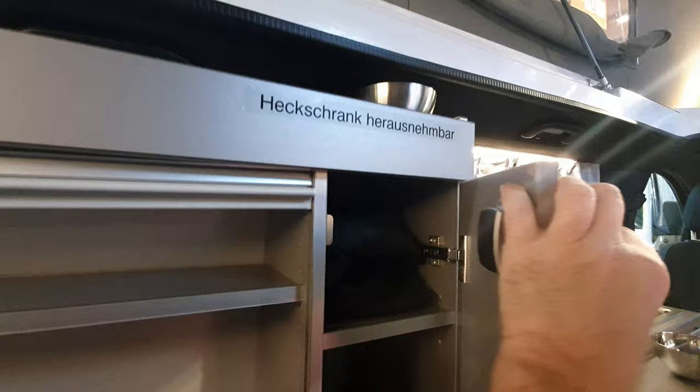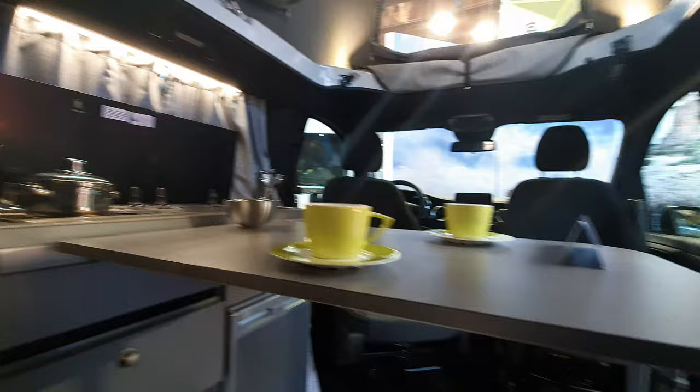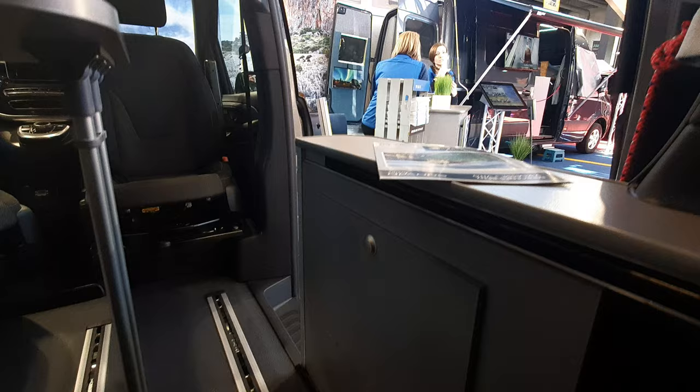On the other side, there are tambour doors with storage there. Below that you can see where the water is stored. There's also a bit of storage here as well — the top one is currently in use. Many vans have a sidebar here which can block the entrance a bit, but you can use it for storage, so that might come in handy.